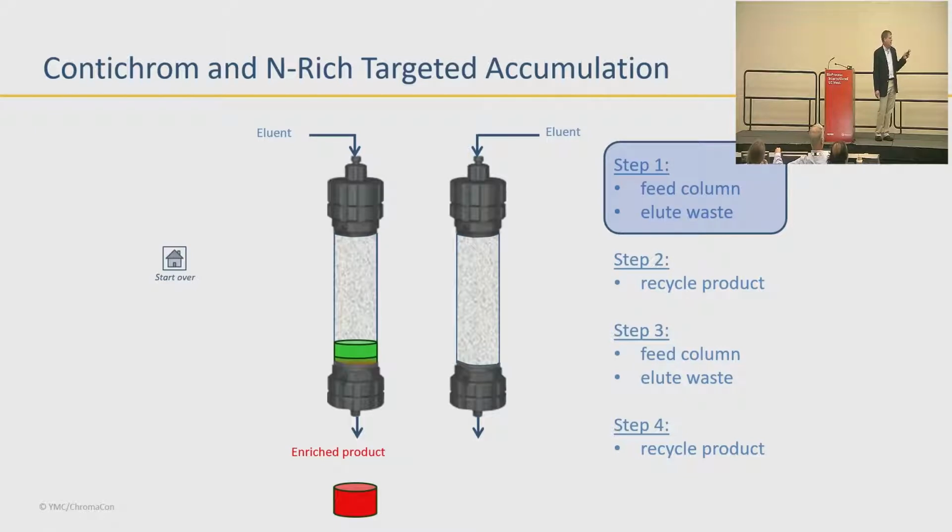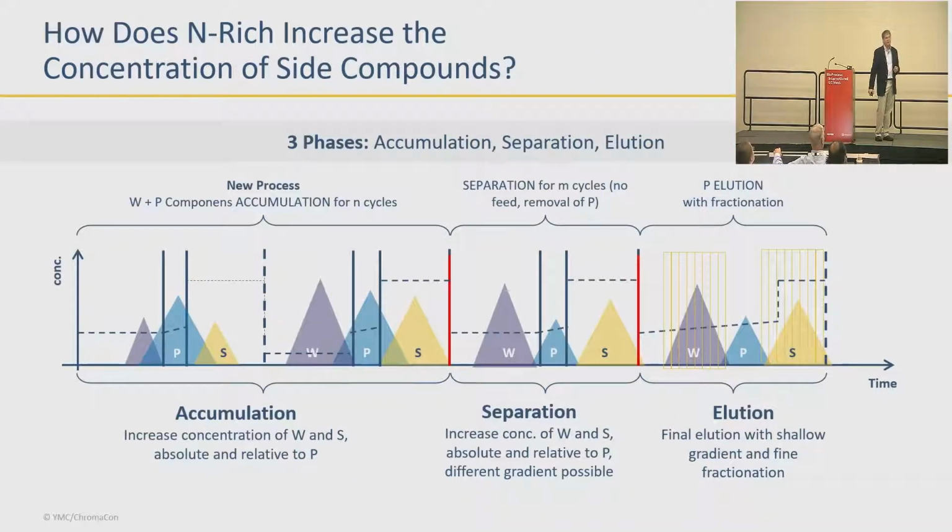You could have sent that material to the other column and then not added any more feed and run a different set of gradient or different isocratic conditions as more of a polishing step. If you wanted a really long, slow, flat gradient to take care of that, that's another option that you can do. It really allows you to do a wide variety of different tasks.